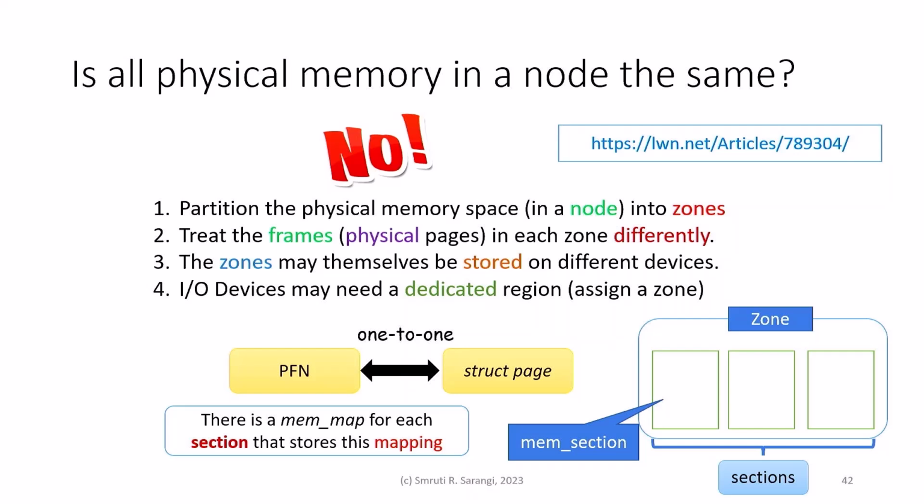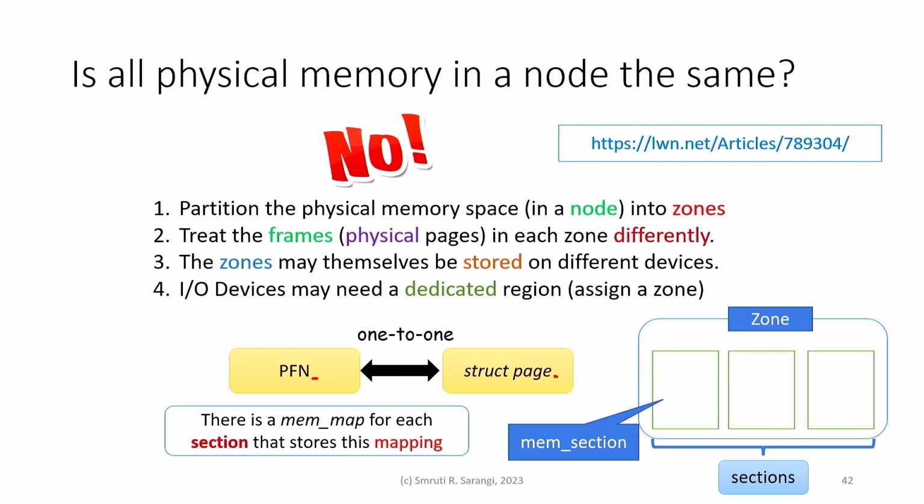All right. Furthermore, it is possible that some zones may be dedicated for DMA, some may be dedicated for IO access, some may just be memory that is there on, let's say, an NVM or flash or USB or something. So clearly they need to be treated differently. So what we have seen earlier is that there was a one-to-one mapping between the page frame number and a struct page. And this mapping was being done via a section and biased pointers. That is what we had seen.